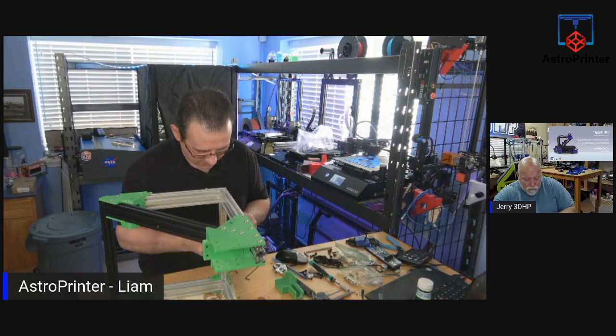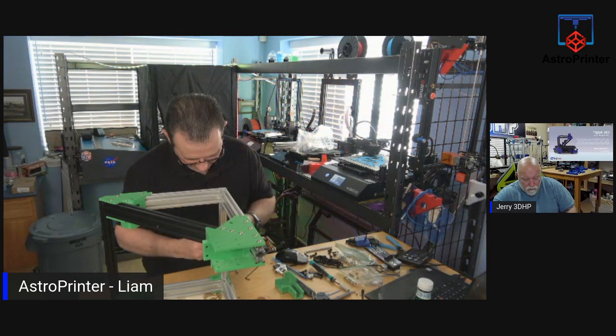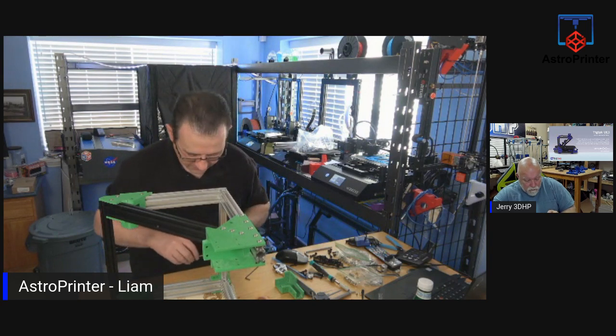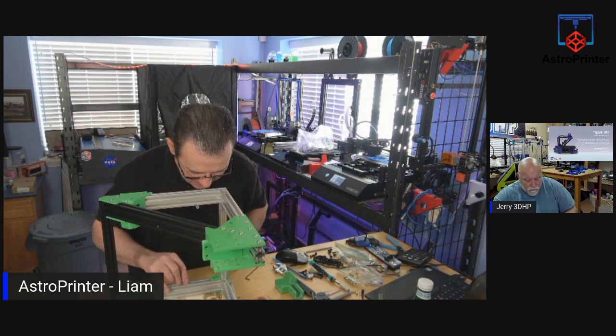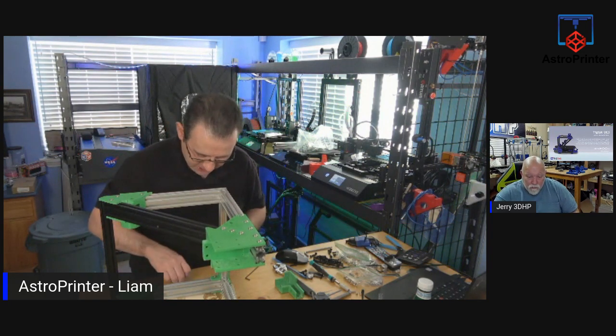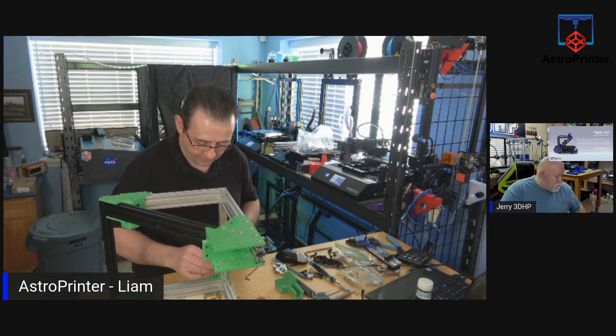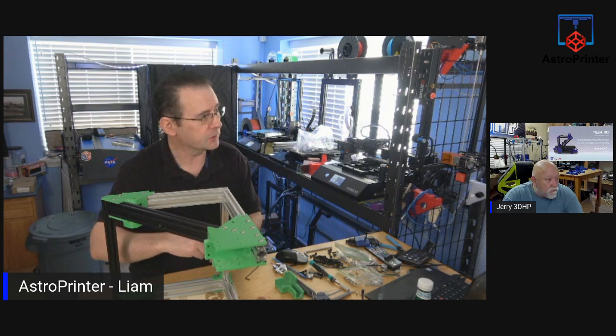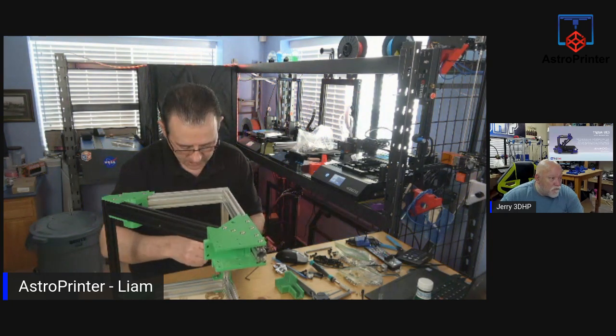My print is going well. Tim, if you're watching, I'm doing those shells. I did one as a test last night, and since it printed so nicely, I just did a second. I'm probably going to do four of them, which is all I need, because I'm going to put two rows up the wall to mount my filament.